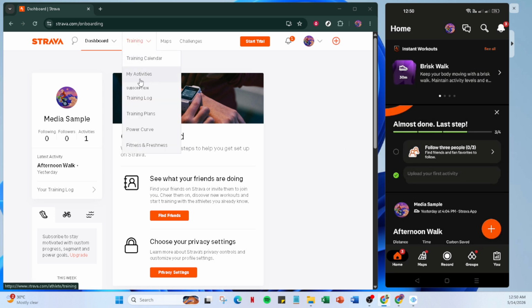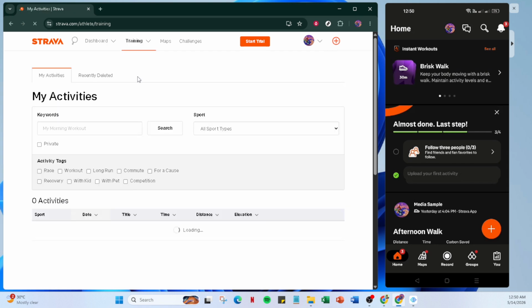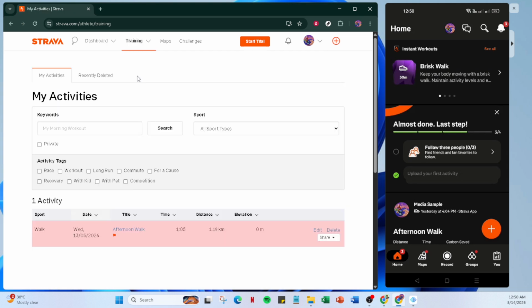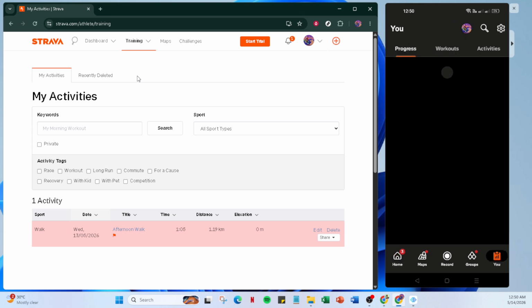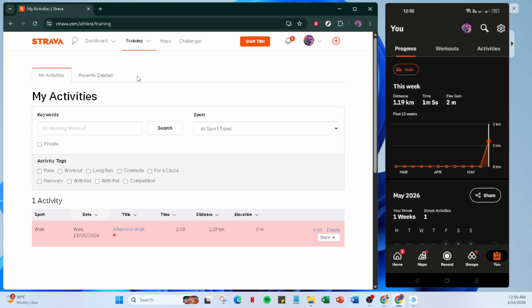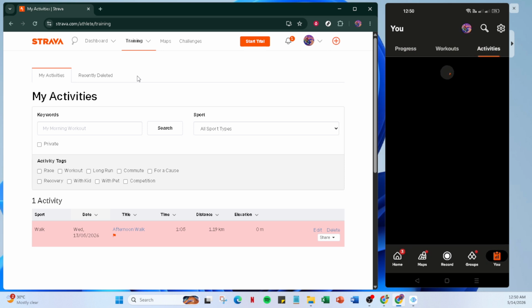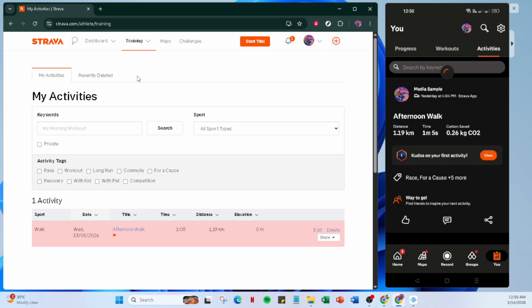Next, open any activity from your feed or training log. On desktop, look to the left-hand panel in the activity view to find your total calories. On mobile, scroll through the activity details and, if needed, tap the Analysis tab to see a breakdown that includes calories. If you recorded heart rate or power, you'll notice the calculation reflects that richer data.